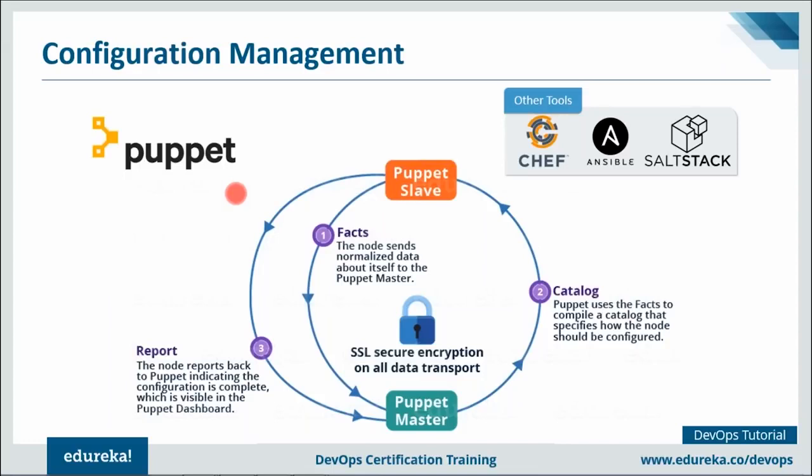It provides control over all of your configured machines, so a centralized change gets propagated to all automatically. It follows a master slave architecture in which the slaves will poll the central server for changes made in the configuration. So we have multiple nodes which are connected to the master. They will poll, they will continuously check, has any change in the configuration happened in the master? The moment any change happens, it will pull that configuration and deploy it onto that particular node. I hope you're getting my point. So this is called pull configuration.